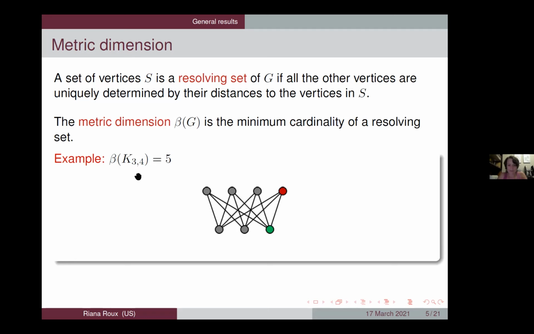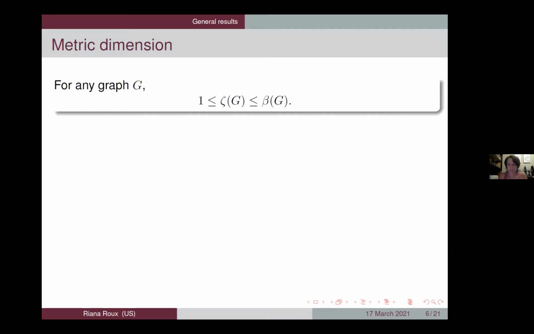This shows us that the metric dimension can be different to the localization number because, in the bounds on the localization number, we can see that the metric dimension will always be an upper bound. As I said when I explained it, if you probe the resolving set S, then every single vertex will be uniquely defined, so you can immediately find the robber in one step. But because in the localization game we can play this over and over, it might be that we need less, because I can push the robber into a corner, and then I can eventually catch him.